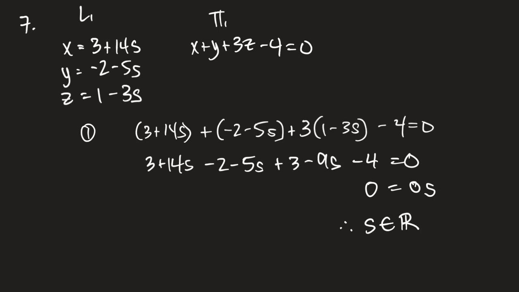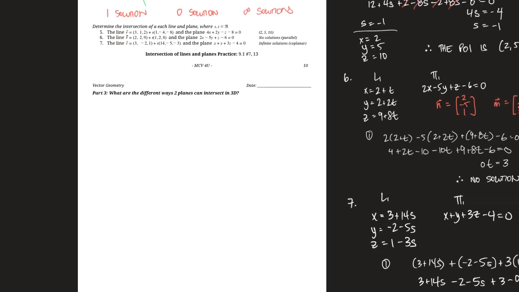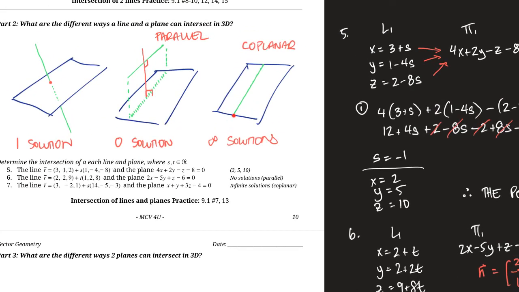Because any value of s will make this equation true. When this is true, we know it has to be this case here, where the line and the plane are coplanar. The line is on the plane, because any point on that line is a solution to the problem. You could also do the same thing we did in the last one. We can dot product the normal of the plane and the line, and that should be 0 as well. It should tell us that they're perpendicular to each other as just a quick check. But this case is different because the line is on the plane.